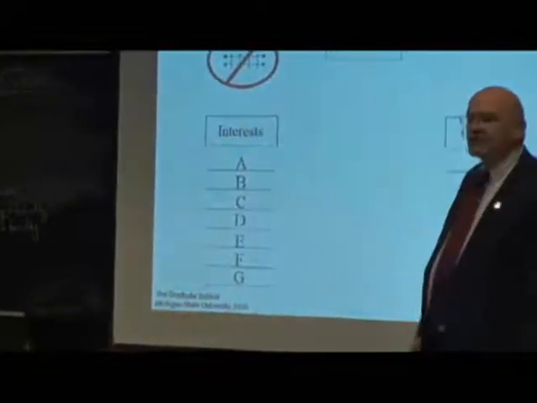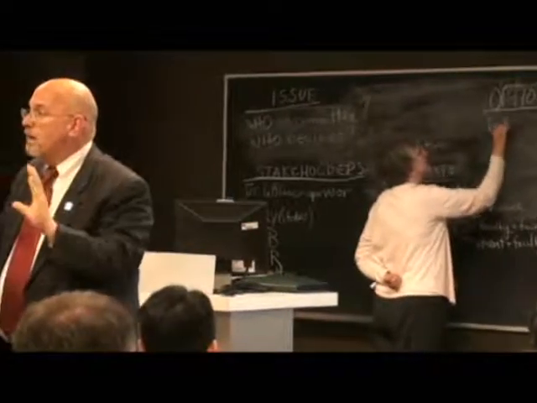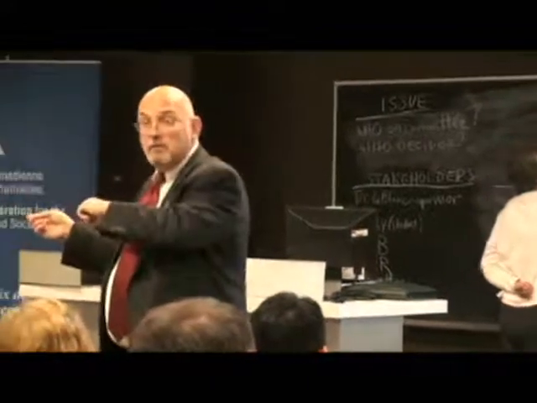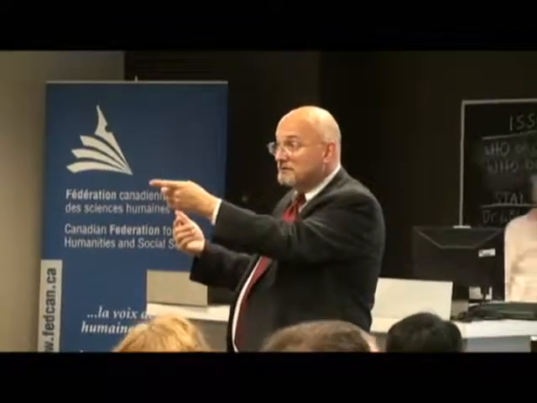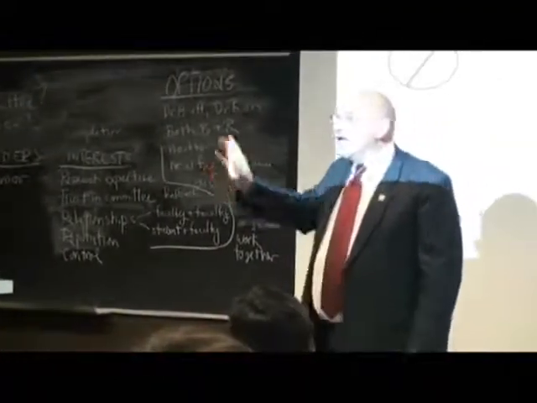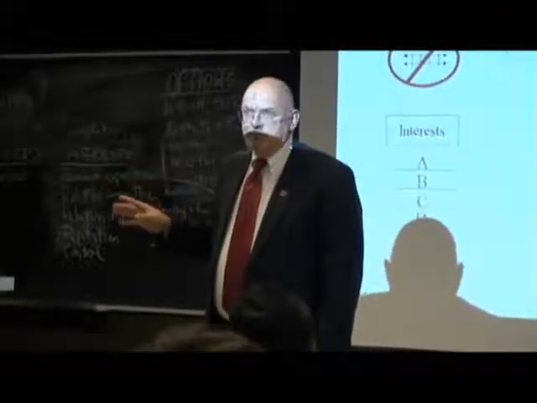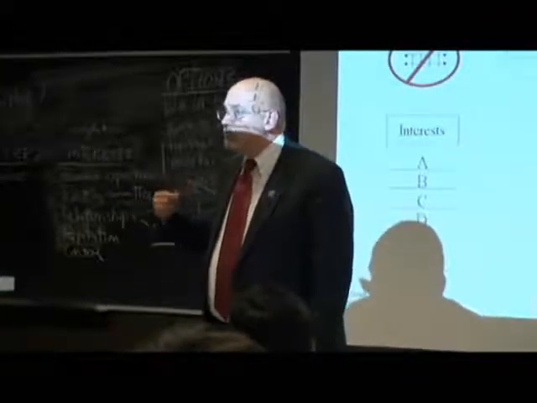Let's jump to the options list. What are the options? Okay, so option number one is replace that professor with the other professor. Blackout, Roberts in. Right? So that's one option. What's another option? Both. Add Roberts. Okay, so both, right? Roberts and Black. Yeah. None of the above. There's a number of options. Now the question that you have to ask yourself is, how do you choose? Okay, we're going to show you how that works.